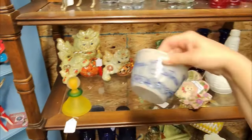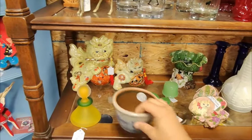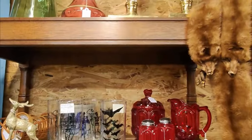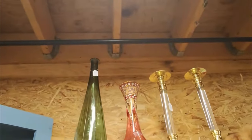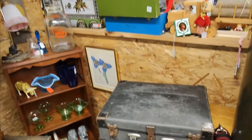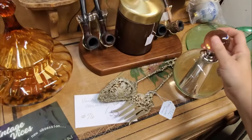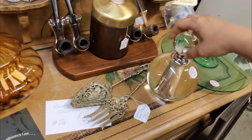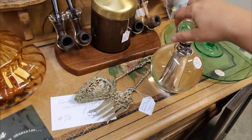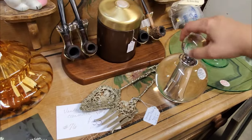There was some Salmon Falls in this booth that I thought was pretty cool. They had one that was still in its original package, a Christmas ornament. And there was some moon and stars up here, some enamel, and I should have checked to see what was in that briefcase because now I'm curious. There was a really large perfume bottle with a twist top. It was $20, and I really just love the roundness of it. I love round things. I love paperweights. I love snow globes. So that really caught my eye. Nice Pulley paste right to the left there that I totally missed.